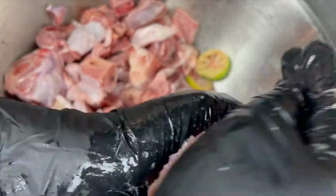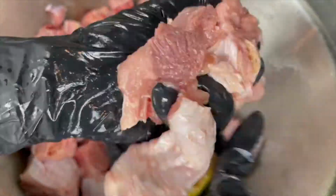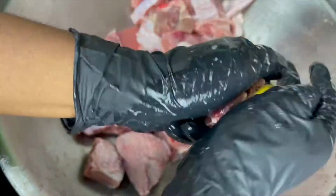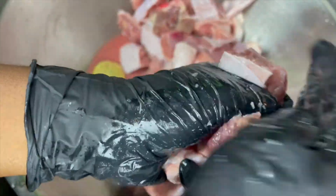All right, guys, time for us to clean our meat with the lime. What I do is just go thoroughly through with every piece of meat and just kind of rub the lime through it. While I'm doing that, I'm actually just moving the meat over to a separate bowl so that I can ensure that I get through all the pieces. I also try to just move it around and smear it around the vinegar to make sure that it sits in there a little bit.